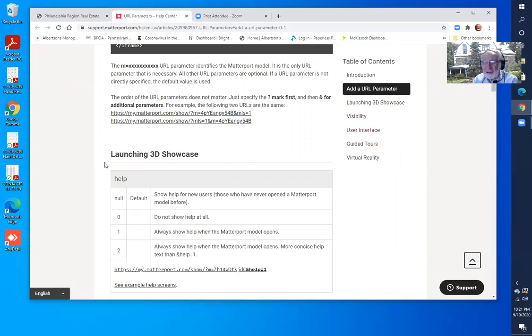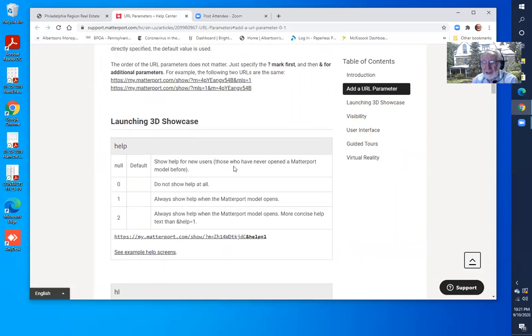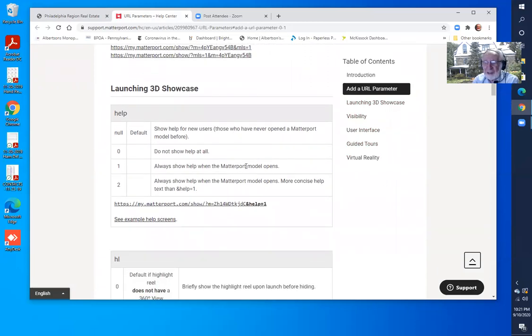And the first category, launching 3D showcase, you'll notice the parameter is HELP for help. And if we didn't put anything in there at all, it would have a null value.